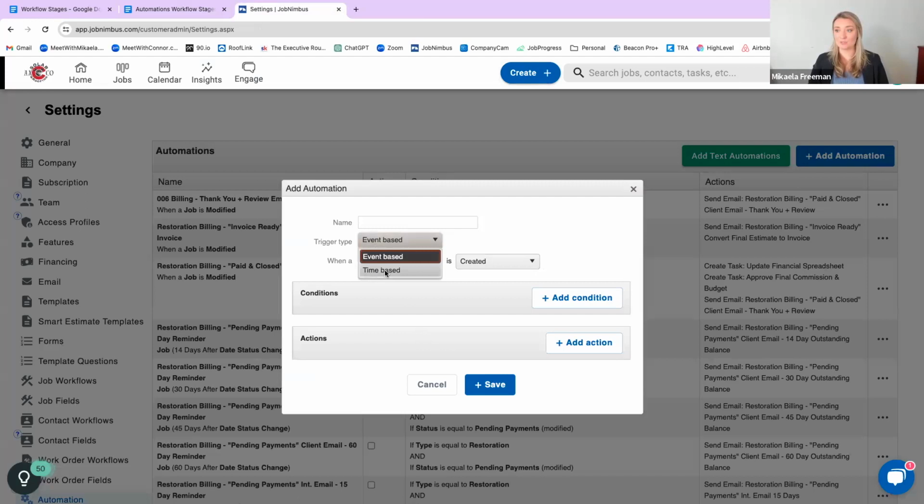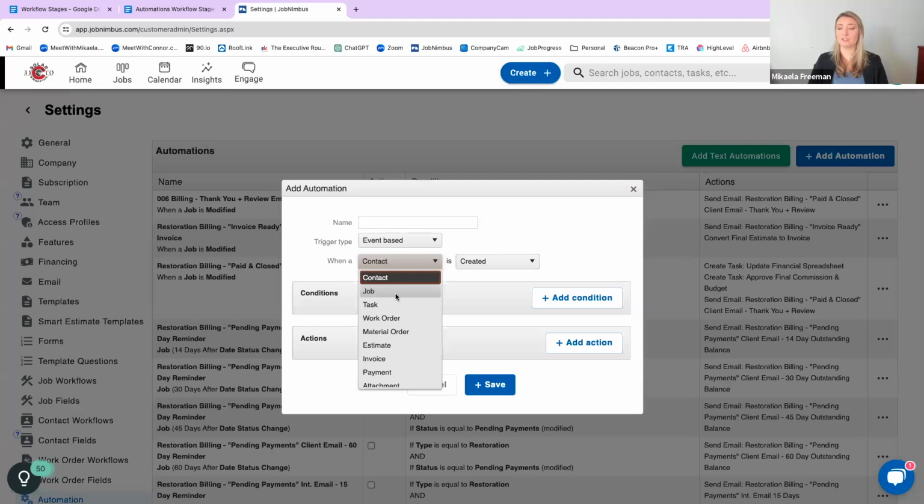The time-based would be anything that has a time delay. You can set many of those same things, but instead of the moment that action happens, there would be a time delay first. So essentially, if you want there to be a time delay on that automation, so a certain amount of time after the trigger happens, then you would pick time-based. Basically, for anything else, just pick event-based to make it simple. So time-based if you want a delay after that trigger happens, and event-based for everything else. So we went with event-based.